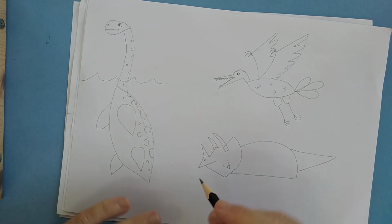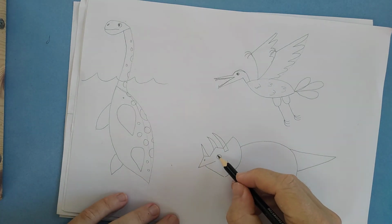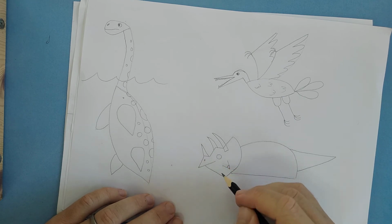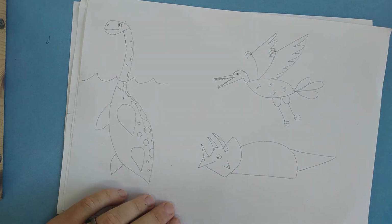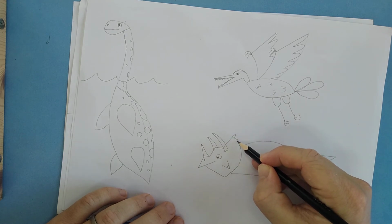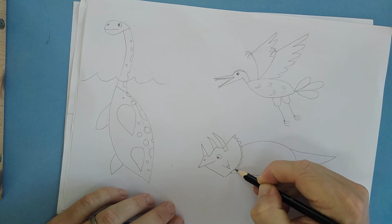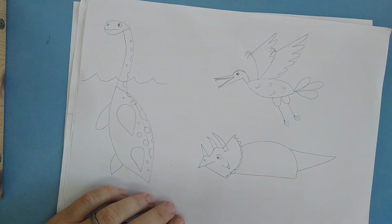Okay, ready for his eye? Nice big bit. Now you can decide where you put the pupil. Is he looking up? Is he looking down? Is he looking backwards? Mine's going to be thinking about the yummy grass that he's going to eat. Plant eater. There we go. And then a frill or a crest. It's coming around like this. Not spiky, or you can make yours spiky if you like. Mine's just a bit more bumpy than spiky.